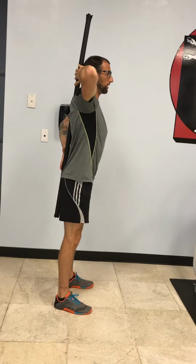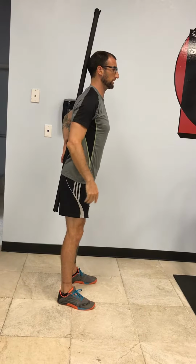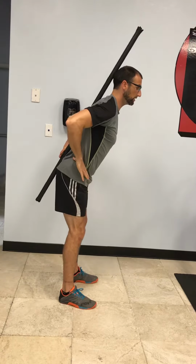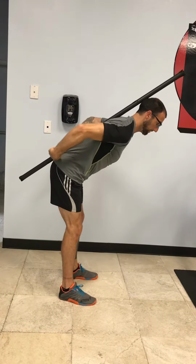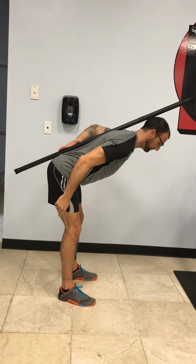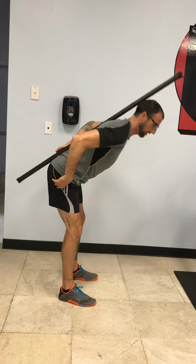Hold the rod. Your hand would be up here, but I'm going to keep my hand away so you can see. When I hinge my hips and bend forward, the contacts on my upper back and my pelvis should stay in alignment, and that hinging should come from my hips, keeping my pelvis and my spine in a good alignment.